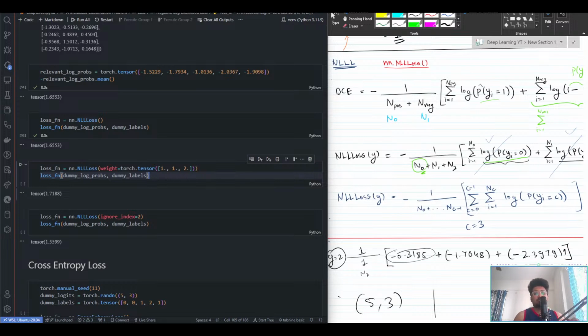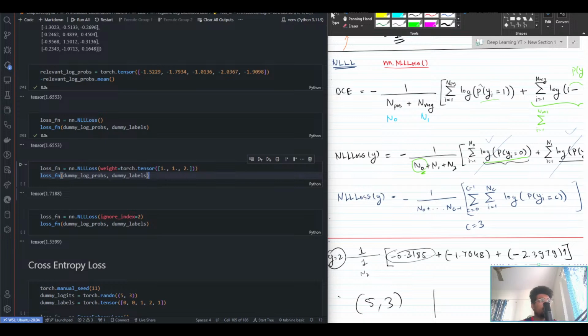The weights also, it takes a tensor of length C containing as many weights as there are classes. So if you want to balance imbalanced data, this argument can be used, unlike the weight argument in the binary cross entropy, and unlike the position weight argument in BCE with logits loss.